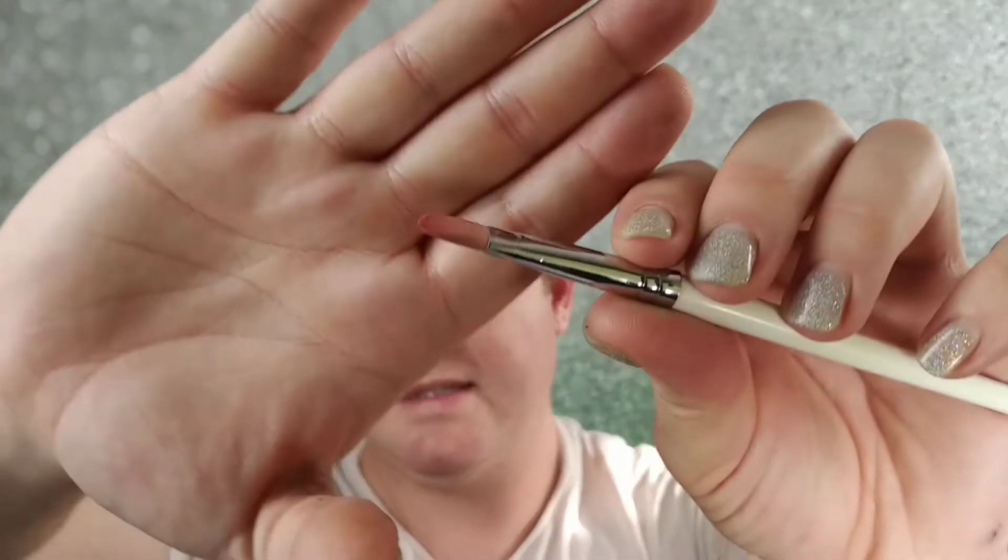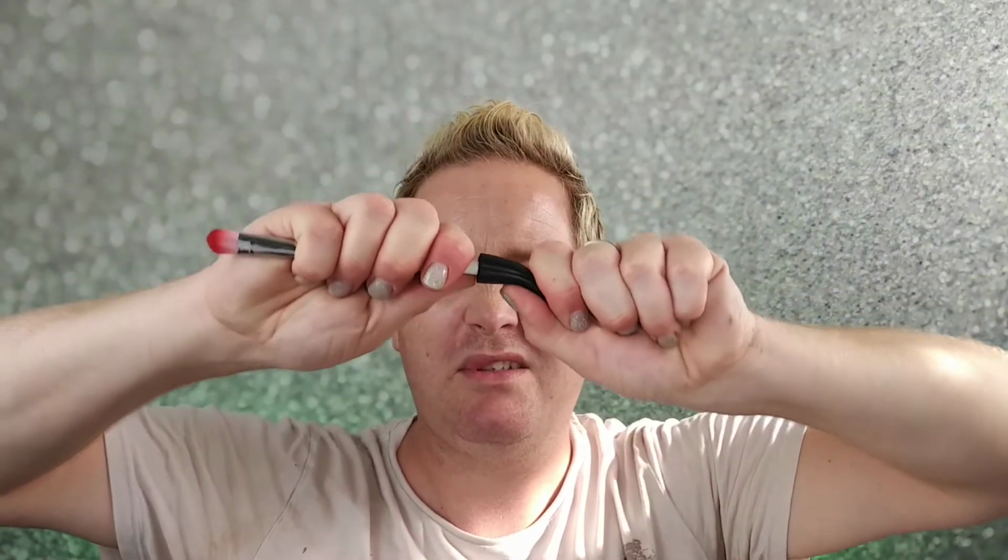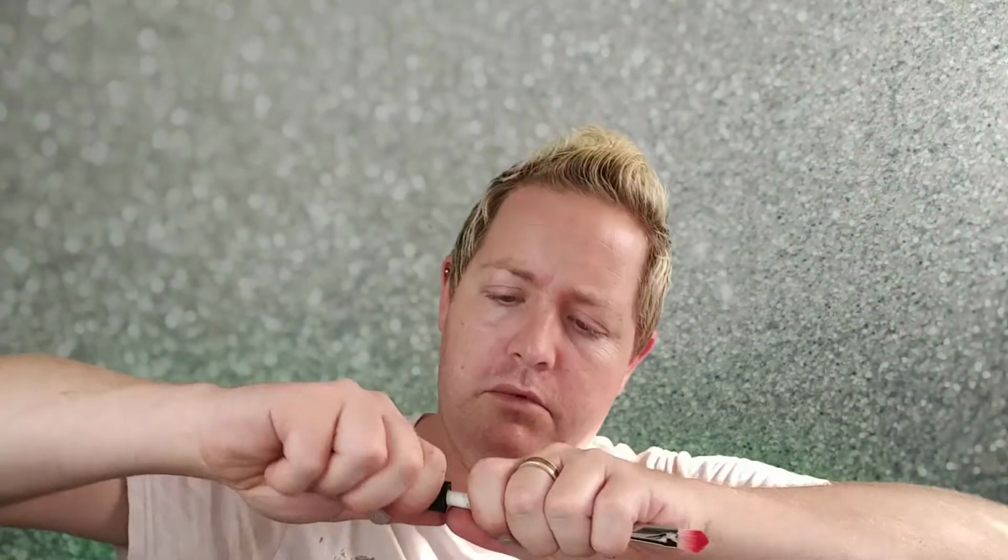Okay, so here's another one that is fairly dirty. It's supposed to be white and red, and you can see it's got concealer on it. And it's got a pretty small handle, so I'm gonna use the same one. Oh, wow, okay, so we can definitely get stuck in here, I guess. There we go. Okay, that one's got a bit of a smaller handle, so it slipped right on. Put it back on the little attachment.